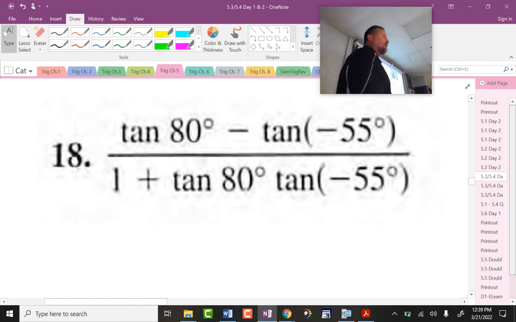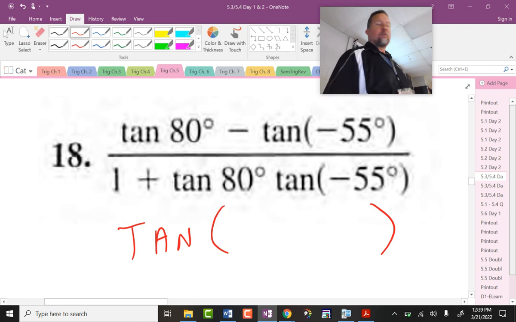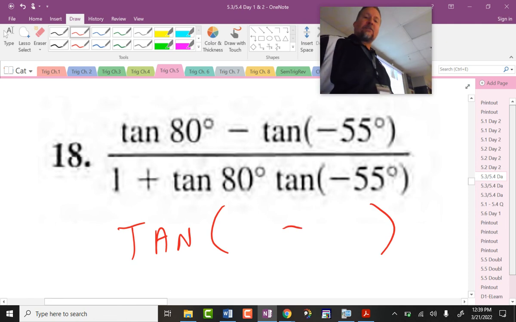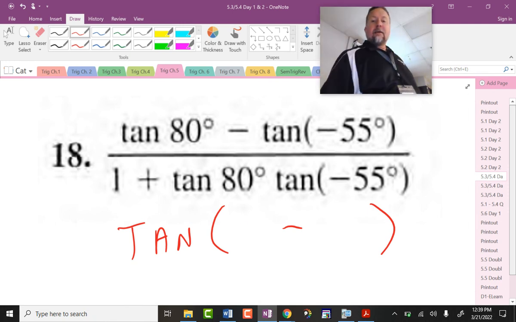Another reverse analysis. First of all, is this sine, cosine, or tangent rule on your sheet? Well, don't look at the sheet. This has to be a what rule? Tangent. And is it sum or difference? So this is a reverse analysis again. Which one is it? The sum or the difference rule? Difference. Who am I subtracting to match this rule, match the formula, and put the parts in the right spot? Yeah. 80 and the negative 55. Yes.